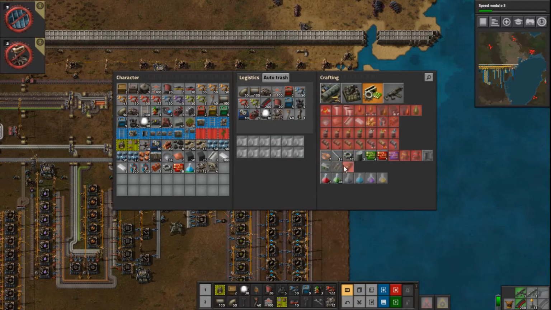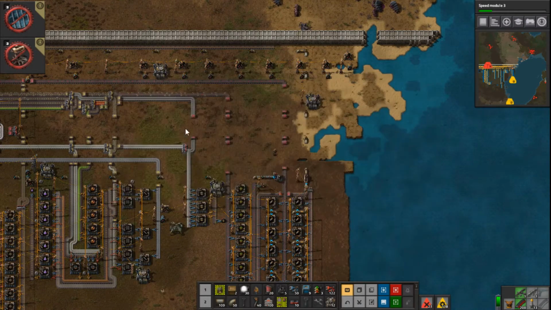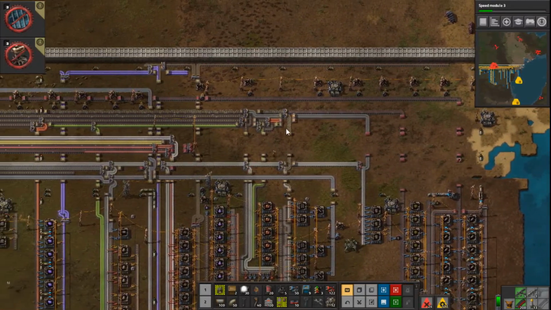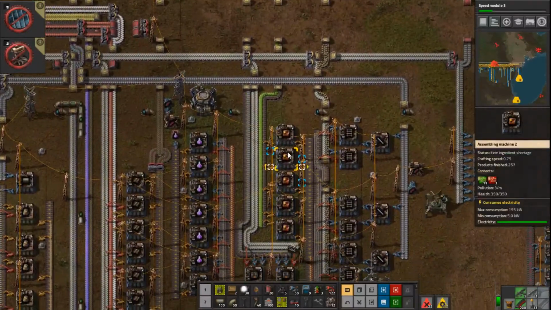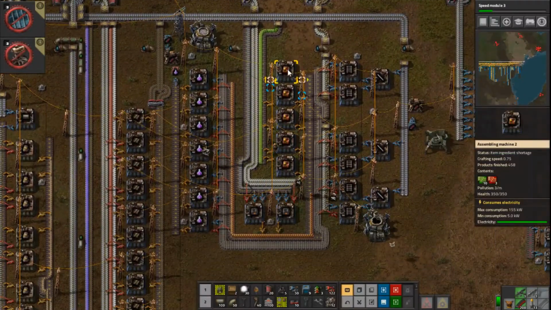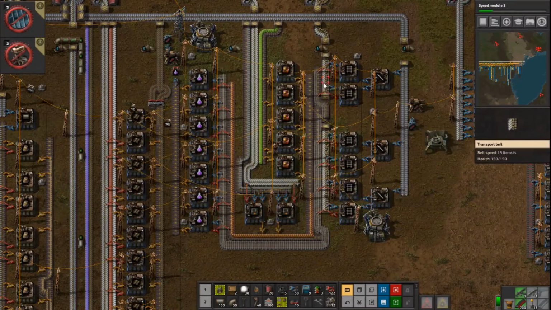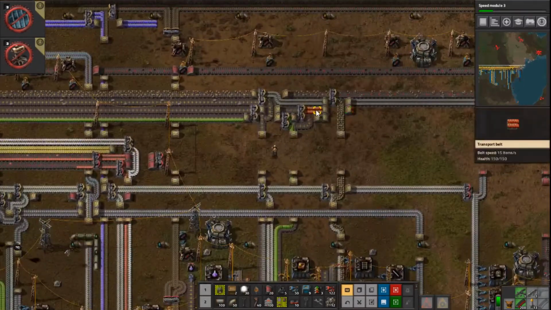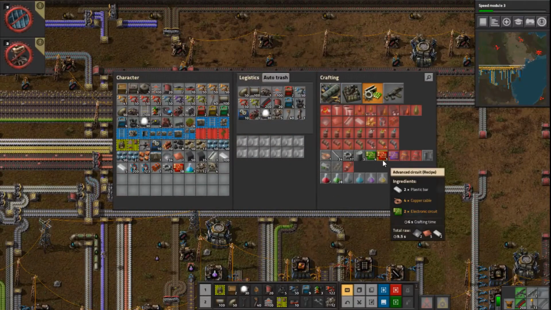And this is a level one speed module. All right. It's 5 electronic circuits and 5 advanced circuits. That should be, well, I'd say easy, but it's kind of evident that it isn't going to be. Yeah, we've got these guys doing kind of the same thing, using the same amount of materials. But we are short on our red circuits, also known as advanced circuits. Okay.